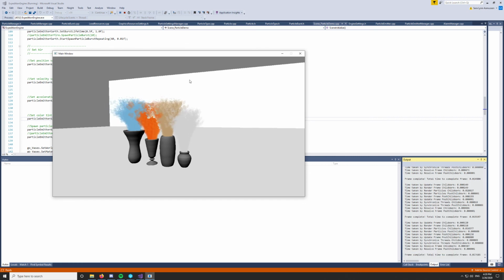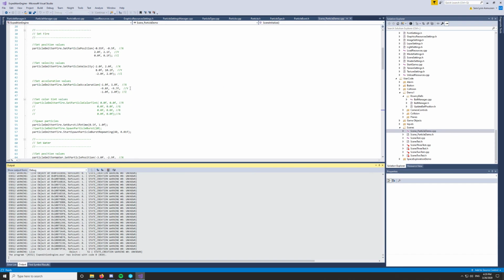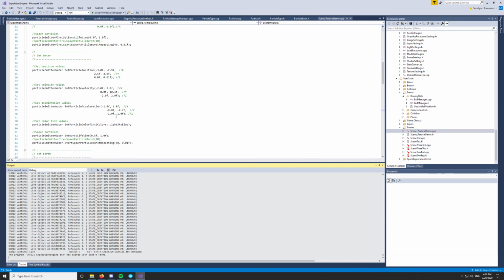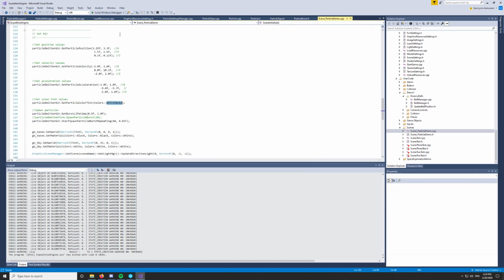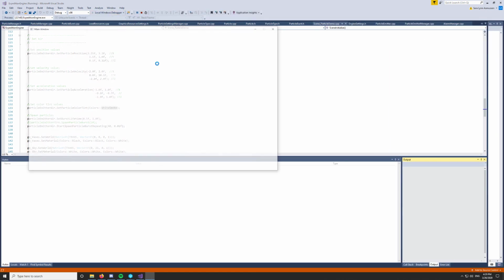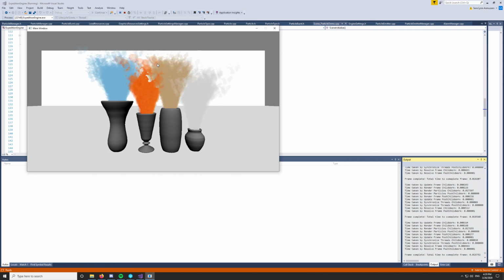All the particles you see from these 4 emitters are all the same object, just using different particle types and different tints, which gives that nice look. They're all using the same texture. I think the red one is the one that's actually the original. Yeah. Light blue, brown, and white. Yep, so the red is the actual original texture, and the others are just tints off the original one. Ta-da!